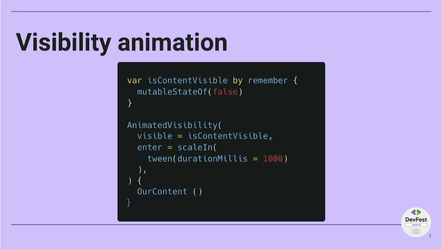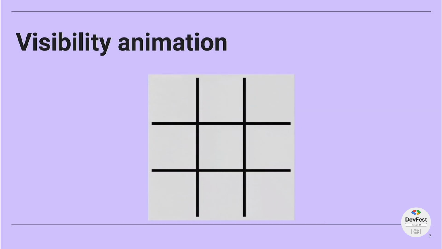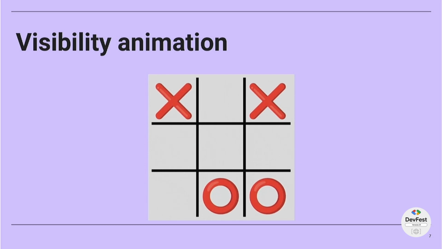Then something happens in our logic. The state changes because the symbol should be rendered in the grid. And thanks to animated visibility, we have the symbol appear. The default animation used with animated visibility is a basic fade-in, fade-out. I'm using here a customized animation. We will look at the various options later. For now, the result is this, which is for sure much better than what we had before.